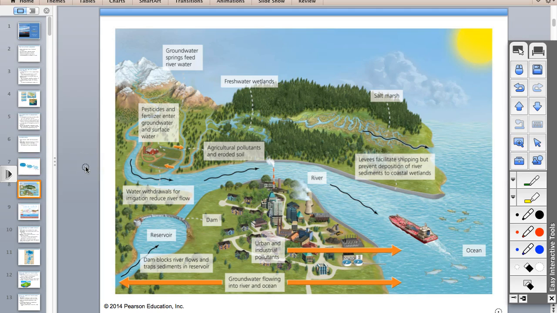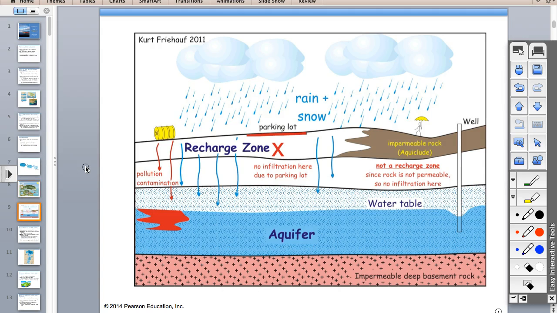Graphs are fun, math is fun. One of your FRQs has math, so this is how we use water. Good times. I put this picture in here because I felt like the book did a terrible job with this. So this is something that I like to talk about and something that you need to understand. When I'm grading your paper, you say the water table gets overdrawn, and then the water in the water table. Like, water doesn't come from the water table. Water comes from an aquifer. So let me explain it to you.